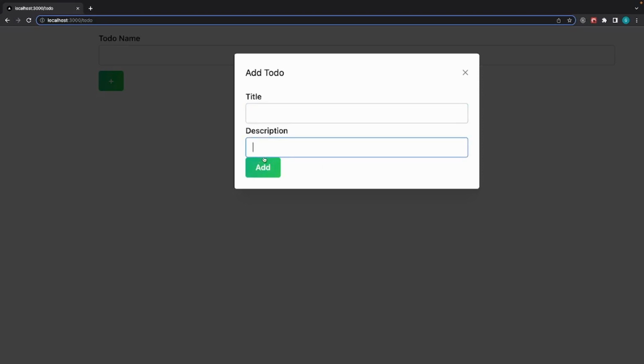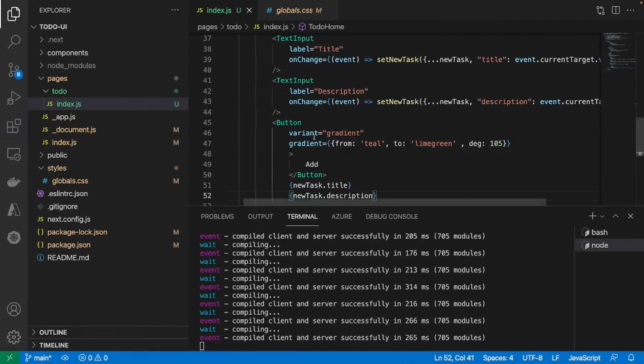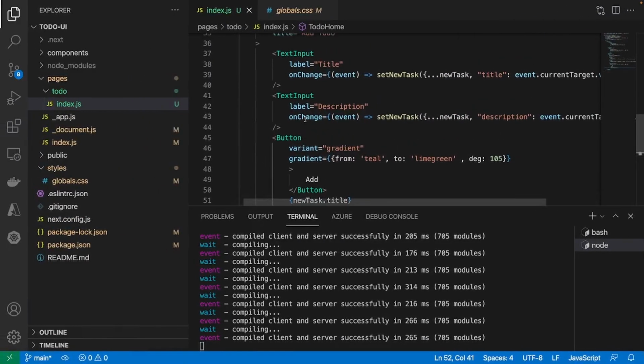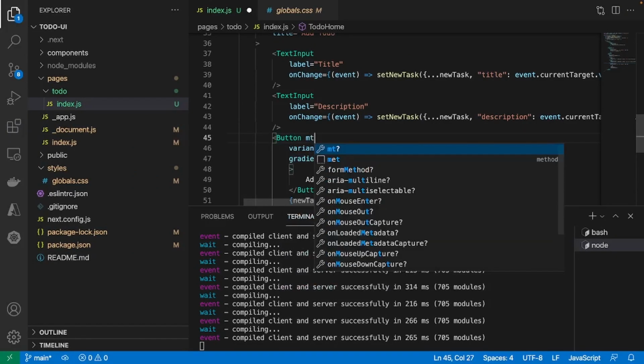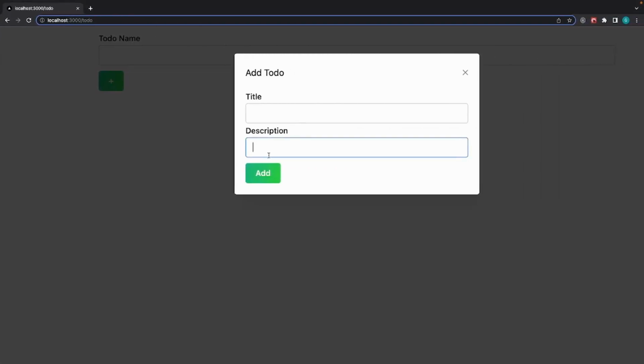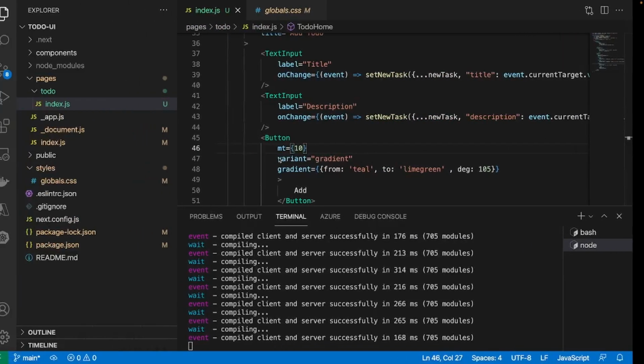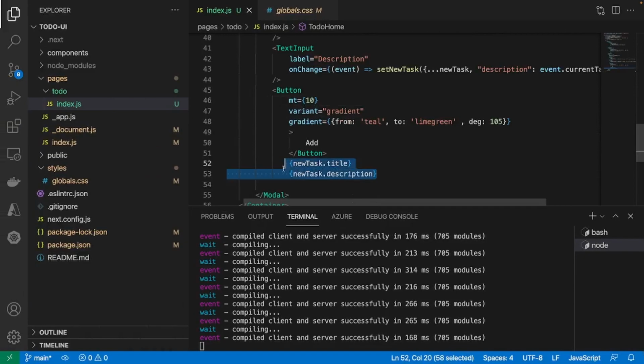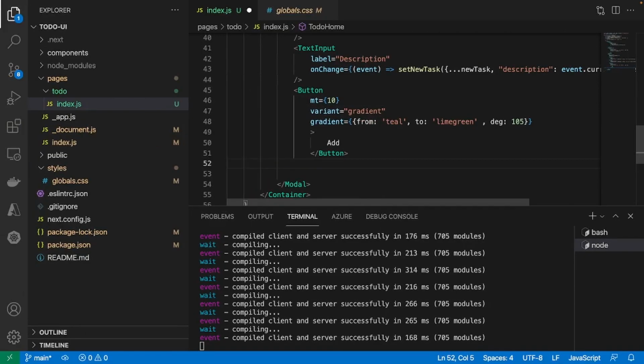And honestly, I see that this requires some space. So let's put a margin there. Because this is a Mantine component, we can just do m directly on the button. And let's do 10. And boom, there's some space. We're good to go. So let's erase this. We know that it works. And now we just got to start defining, we just got to make a couple of API requests first. So now let's actually start defining some of these functions to start making these API calls for things that we need.